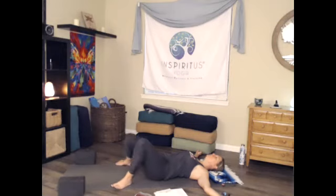And then as you're ready, make your way into your final rest position. So you might want to extend those legs out. Again, you may want to bolster something behind the knees. You may want something behind the head.